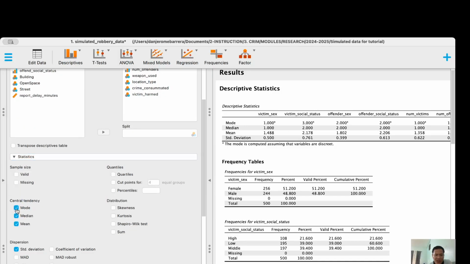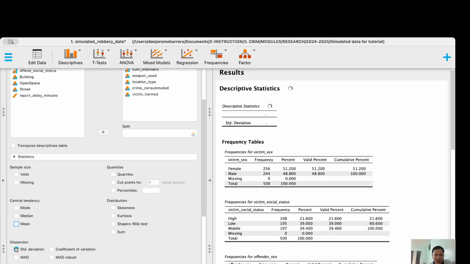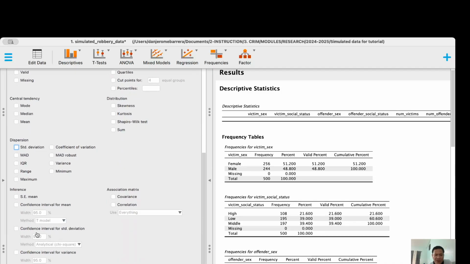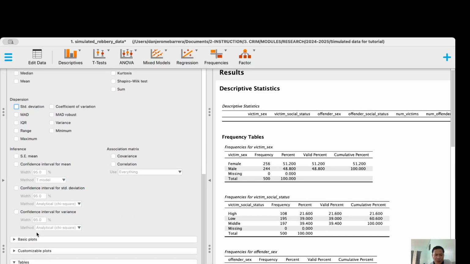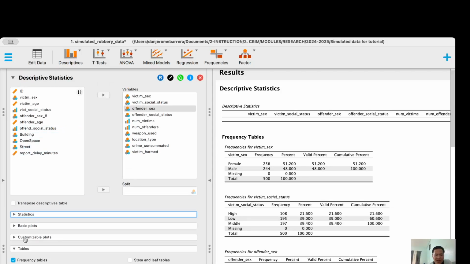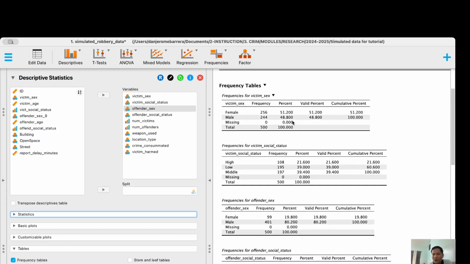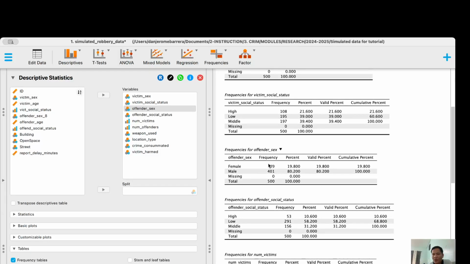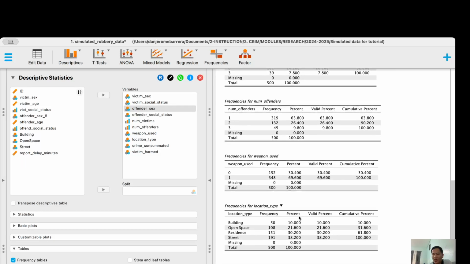But if we uncheck them, they are removed from the results view. So let's minimize that. We have now the frequency tables alone. So here for victim sex, social status, and offender sex, social status, and so on.